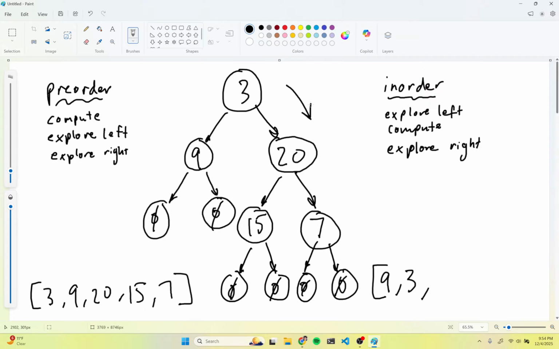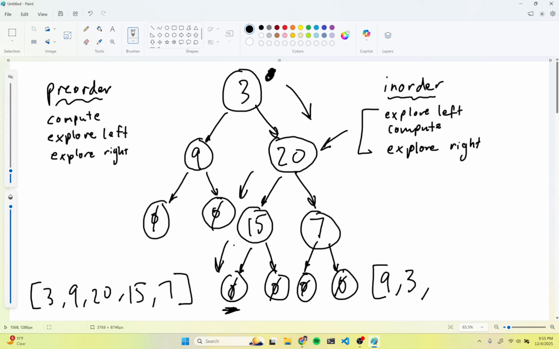The next one is not 20 here, because you explore right from your first call here. From your first call at the root, you explored left, you did all the compute, you come back, and you're about to explore right for your first function call. But then you get to the 20 node, and you have to do the whole thing again at 20. So you don't get to compute yet. You don't actually get to add it to your list. You explore down right, then you have to explore left immediately.